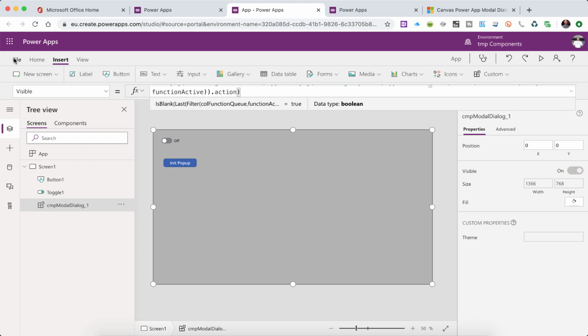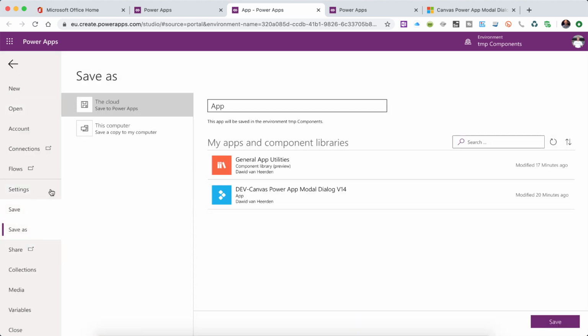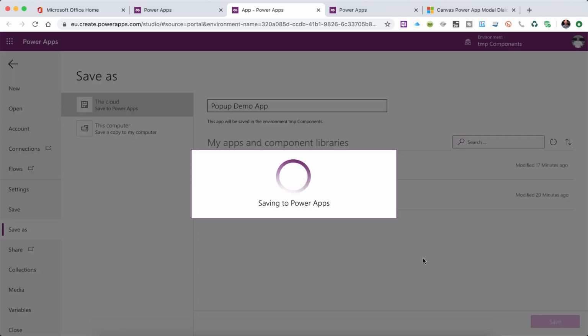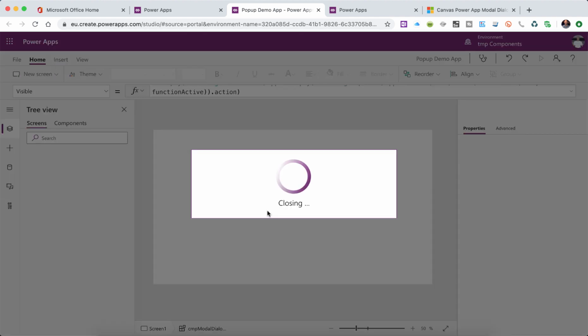Now, you would need to just restart this app to make sure that all the toggles and everything just registers properly before you try and launch this. So let's call this our Popup demo app. Let's go and save that. This could be an existing app of yours as well. So if you wanted to replace or add functionality from the Popup into existing apps, you'd follow the exact same process. So let's close it.